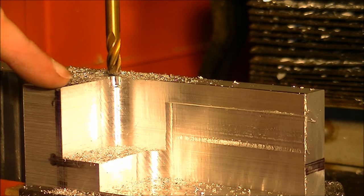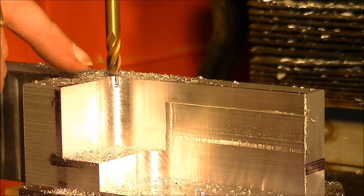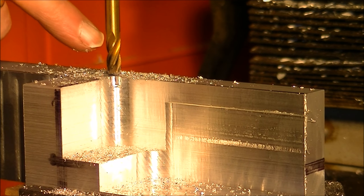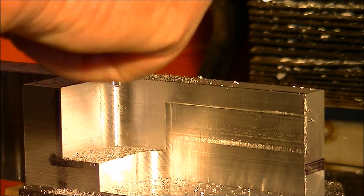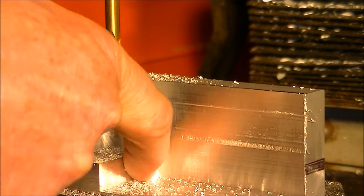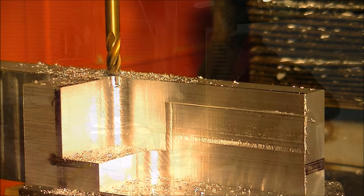Right, this next operation, I want a nice square corner in there. Well, I can't actually machine a square corner into there very easily. So what I'm doing is I'm getting a 6 mil 4-flute end mill, and I'm going to plunge down through the corner there and through the corner here to get rid of these radii here. It's probably not going to look spectacularly pretty, but it'll do the job.